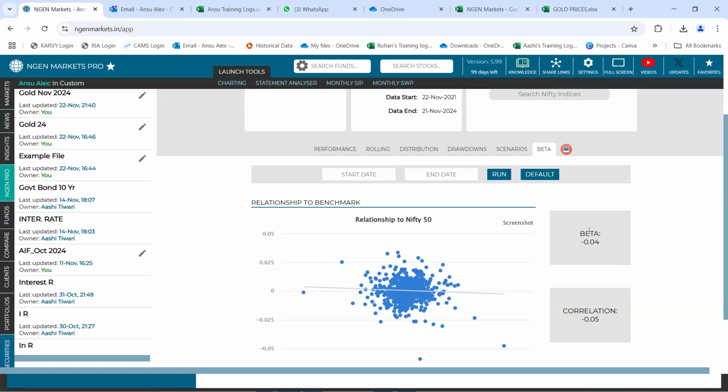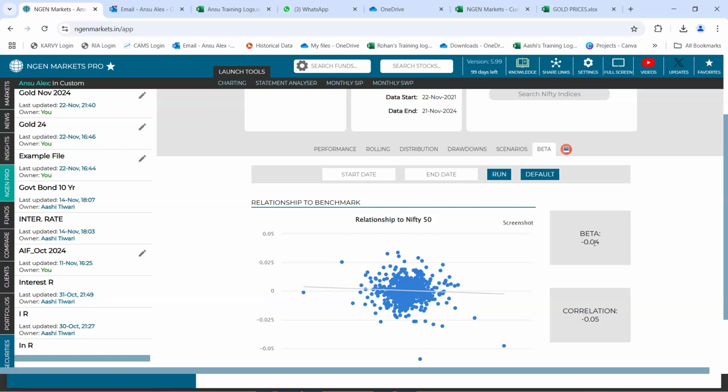Here we can see that the beta of gold with Nifty 50 is negative 0.04, meaning there is an inverse relationship between Nifty 50 and gold as a commodity, which states that when Nifty 50, or for that matter the equity market, falls, the price of gold increases.